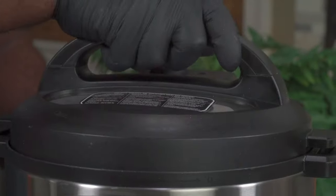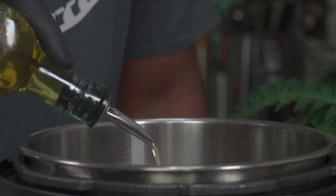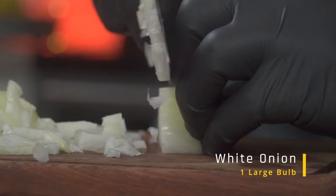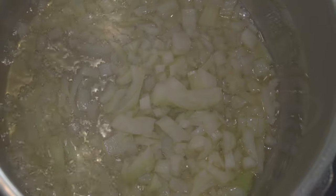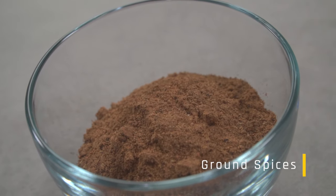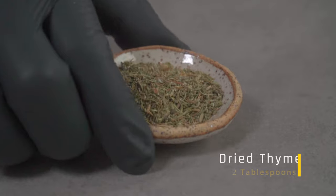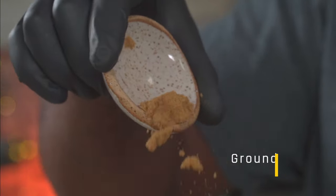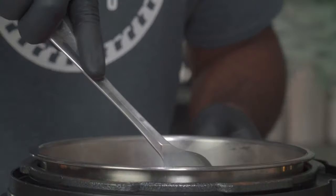I finally found the best way to cook king oyster mushrooms — a pressure cooker is king. Add about a quarter cup of avocado oil to a pressure cooker. Chop some onions, then set your pressure cooker to sauté. Add your onions and sauté until translucent. Next, add all of the spices we toasted and ground earlier, 2 to 4 tablespoons of Mexican oregano, 2 tablespoons of dried thyme, 4 to 5 tablespoons of coconut aminos, 2 tablespoons of ground cumin, and 3 tablespoons of ground coriander seeds. Give it a good mix and let your herbs bloom for 1 minute.